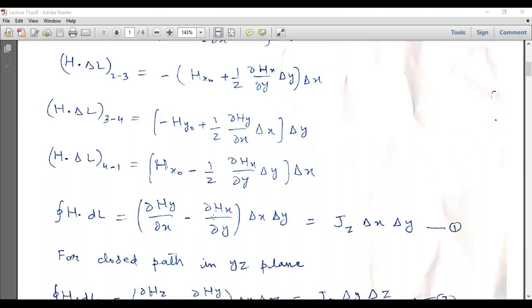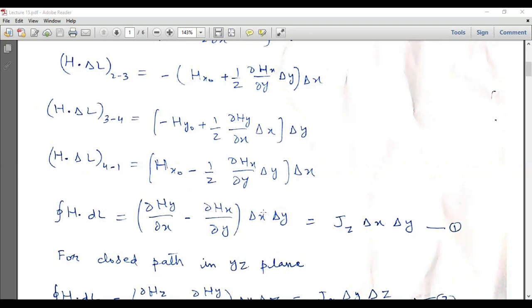And this expression is actually the result of application of Ampere's law over this closed path, and this is delta x delta y, and we know that this is equal to delta S, which is the differential surface area. It means this expression is equal to the volume current density. The reason is that we know that H dot dl closed line integral is equal to the current, and this expression is equal to current, and here we have the surface area. It means this thing is equal to current density, because current is equal to J dot dS.